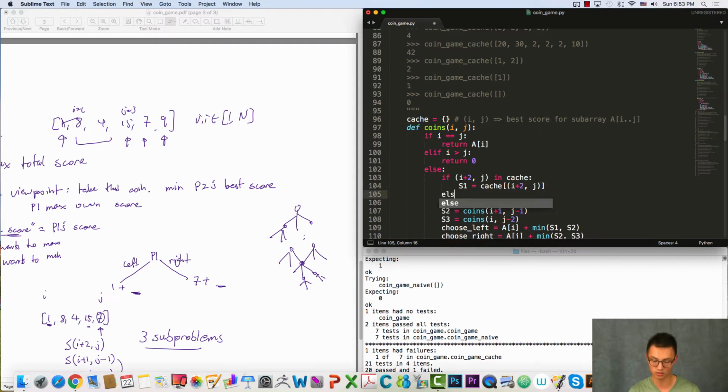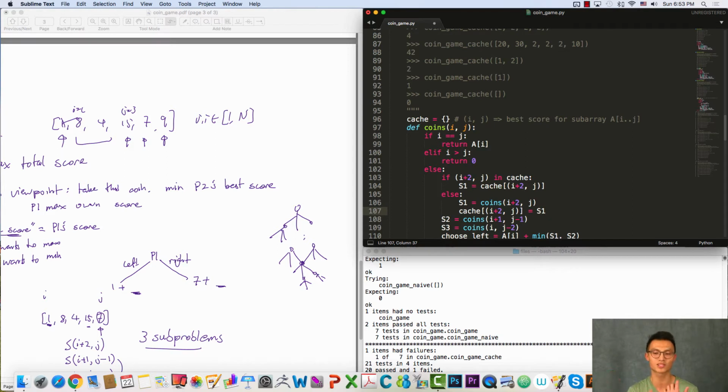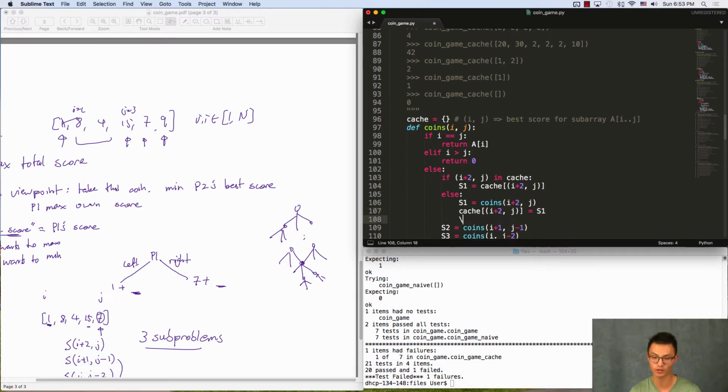Now, if it's not, I do have to compute the value. I have to make a recursive call, but now let's store the value. So the next time I come to the same problem of I plus 2 and j at that specific I and j, I can just get it off from the cache.